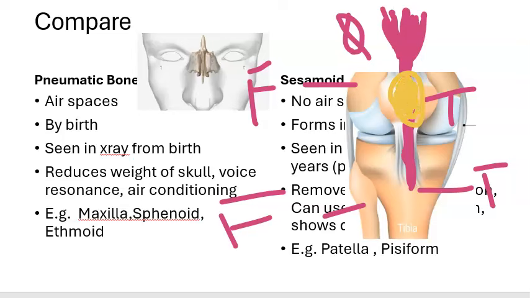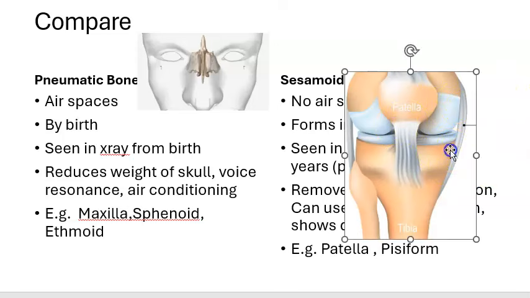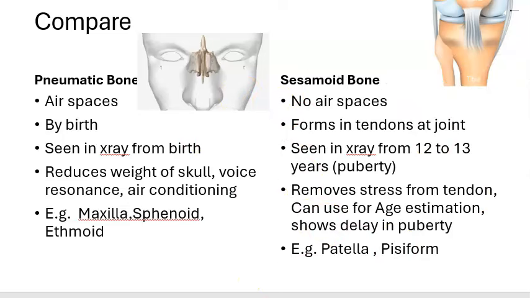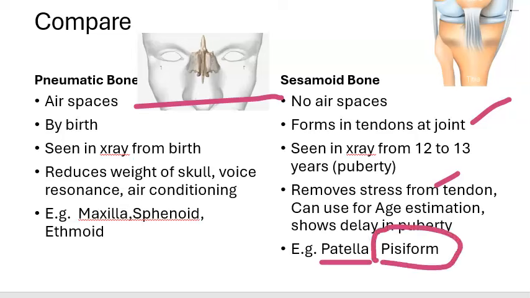Okay. So this sesamoid bone forms in the tendon of this muscle at the joint, at the end of a long bone. The whole point of this bone is that it will reduce the stress on this tendon. So a very famous example is the patella. Its mention is not the main point. Basically, a sesamoid bone forms in the tendons at a joint, and it removes the stress from the tendon. Examples are the patella in your knee joint from the quadriceps tendon, and the pisiform in your carpal bones. Okay, that also you can write.